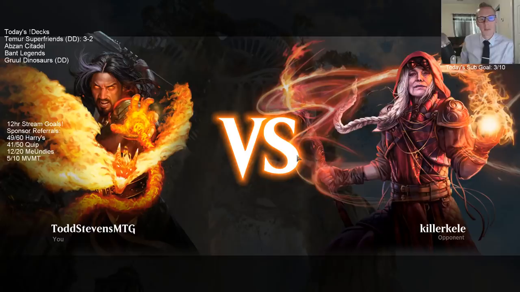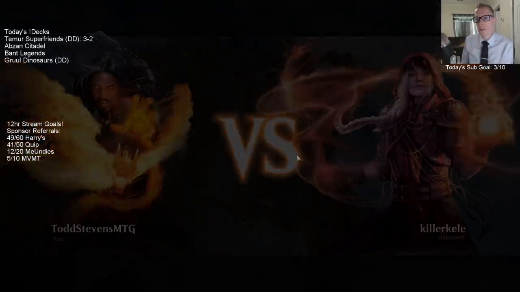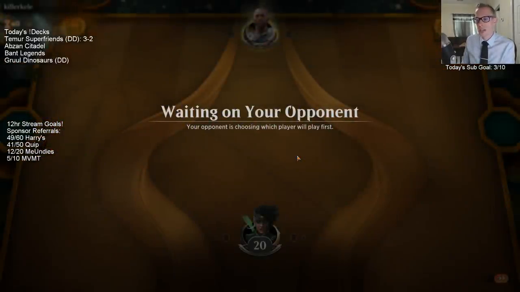I honestly forgot when I was playing the games earlier about the second part of Bolas's Citadel, the whole sacrifice 10 permanents thing, where they lose life. I forgot that was even a thing. I just didn't use that. Swordtooth definitely does work here, because you get to play the land off the top, so you can play multiple lands with Swordtooth also. It does a lot of work here.